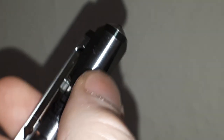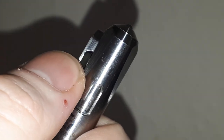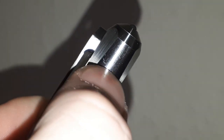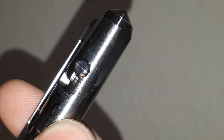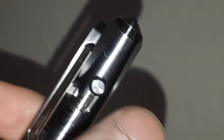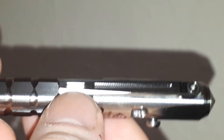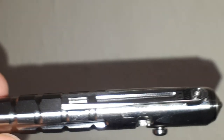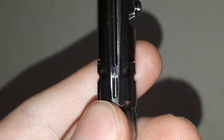The bolt action is quite smooth, and the more you use it the smoother it gets. It's not very highly sprung, so it's very easy on your thumb. It's not quite as loud either as the last bolt action I showed you. It does have a space here where you can put a tritium in — I think it's one and a half mil by six mil if you want to fit tritium into the pen clip.